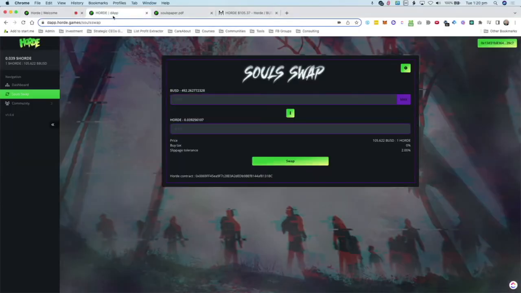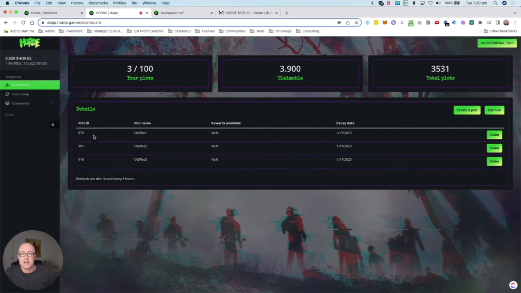As you can see here, I do have 3 plots myself. I've actually got a 4th one with a different wallet. So I'm in. I am thinking of getting another plot before the price rises come along. And I'm also going to look very closely at buying an NFT when they become available to increase my plot returns. I'm pretty happy with the 270% I can get over 300 days already, but I think increasing the plot returns, depending on how much the NFTs cost, could be worth looking at.